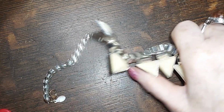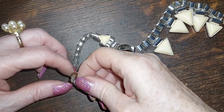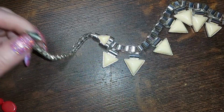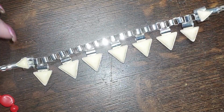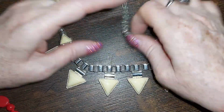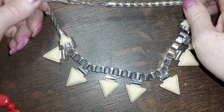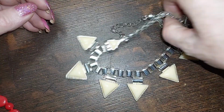Oh, what in the Lord's name? What in tarnation? This guy. Let me guess, it's a Chico's. Nope, Express. Different. Big box chain, mesh chain. Worn on the end, but that's all. We'll do it for two.